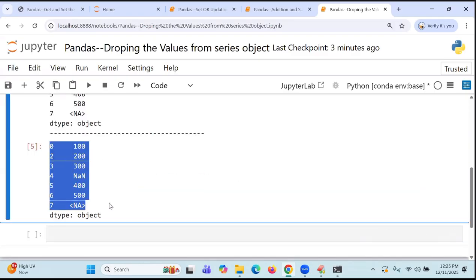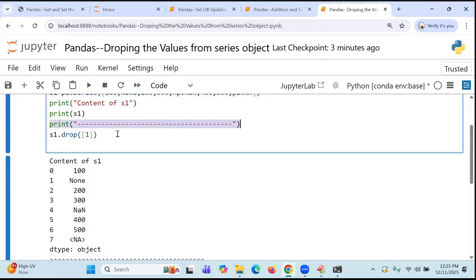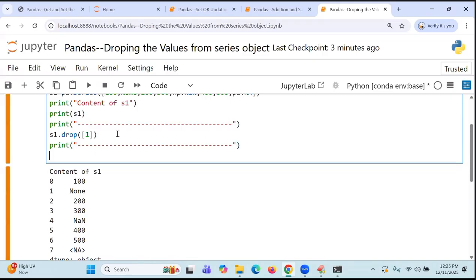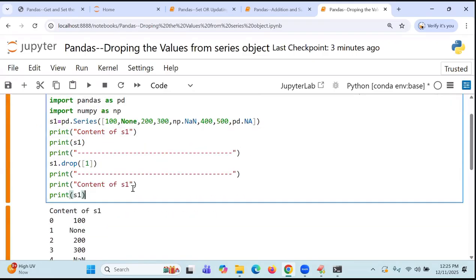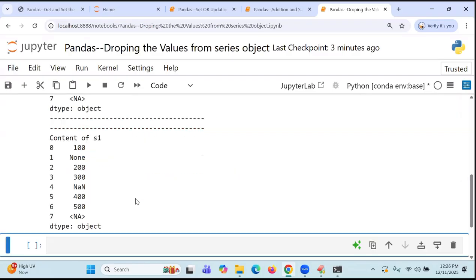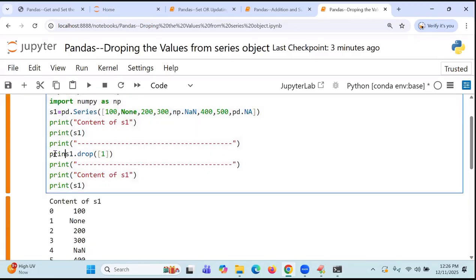The value is gone. But S1 still contains the original data itself. You print the content of S1 again, and it is going to contain only the original data.